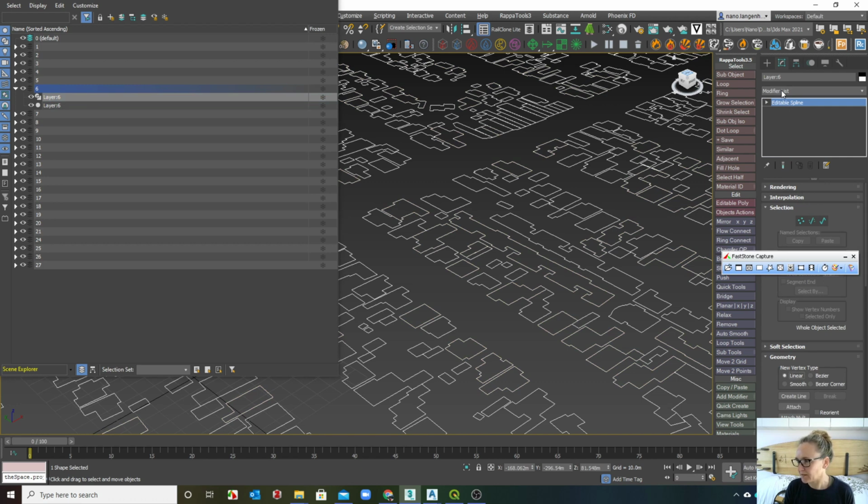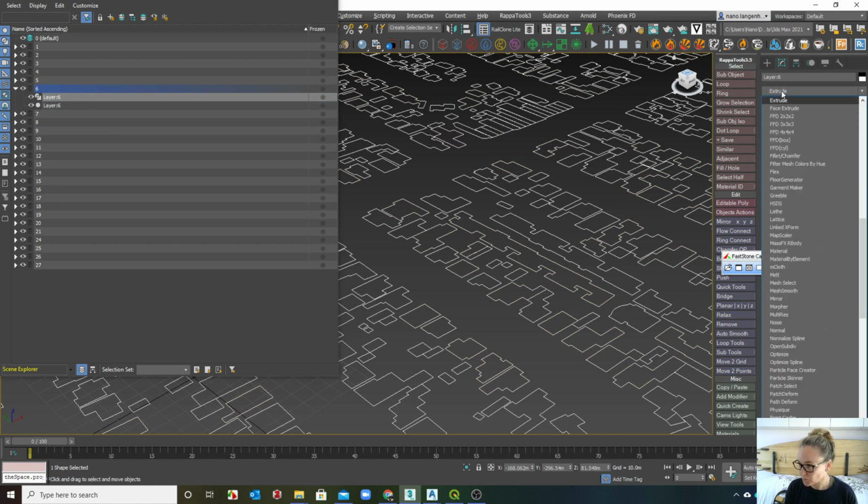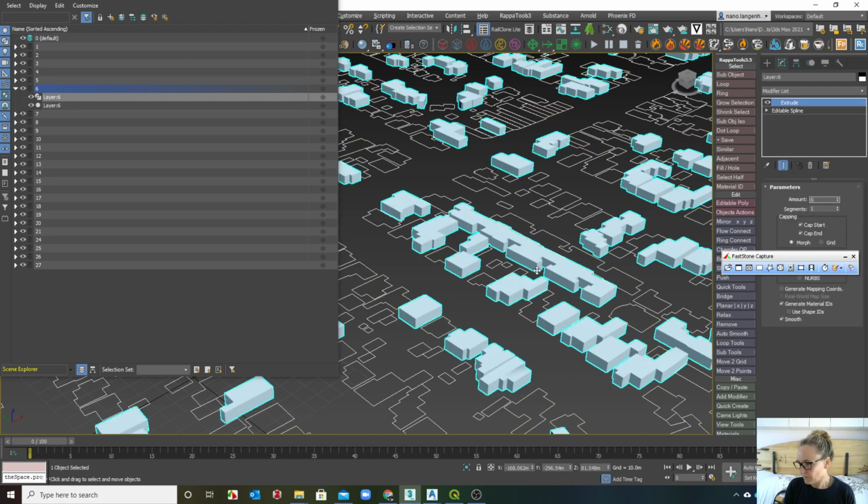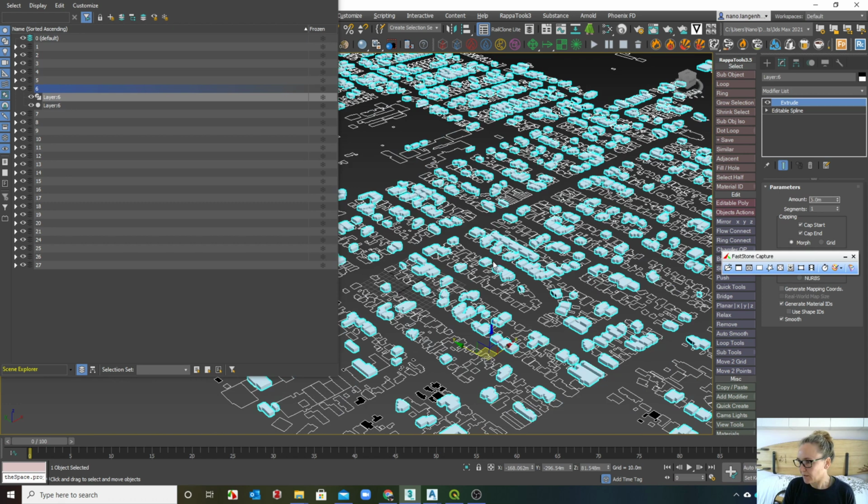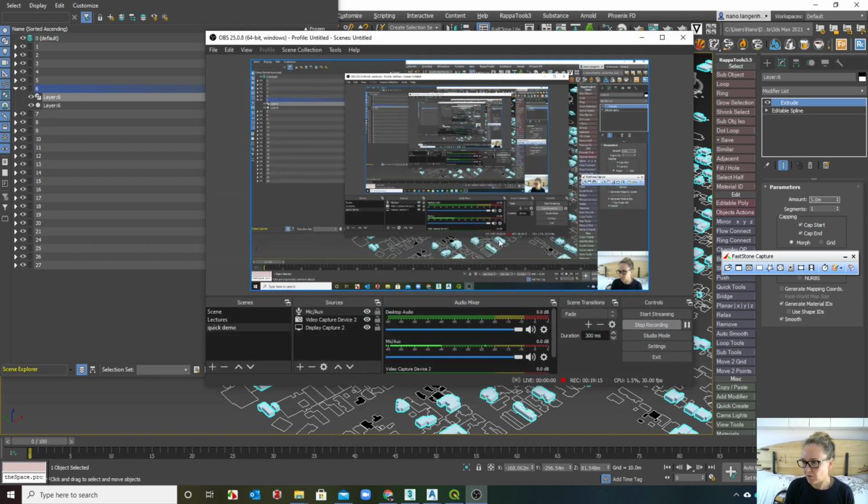So on top of that edit spline, you would put an extrude, and we know that we want to put an extrude of 6 meters on there, so we will make that extrude 6 meters. Okay, so you can see how that's kind of going to work out. This will be a lot faster with flattened geometry, so you'll just be going through and selecting each of these. Each one will tell you how much that extrude needs to be. So that is sort of the beginnings of building your model.